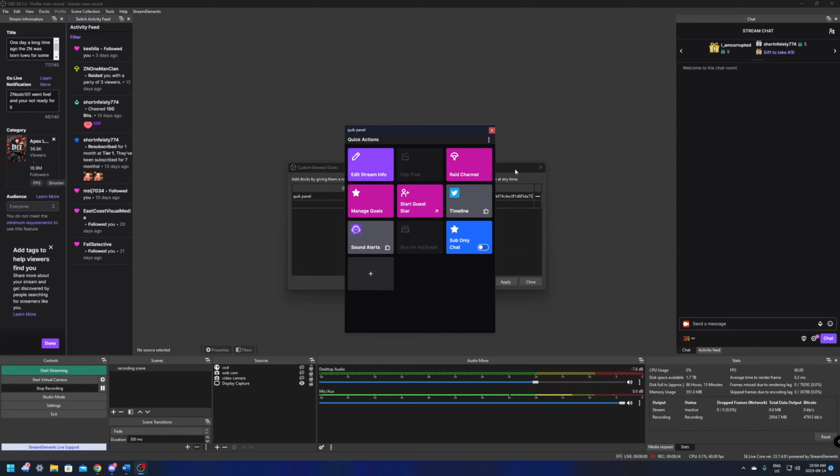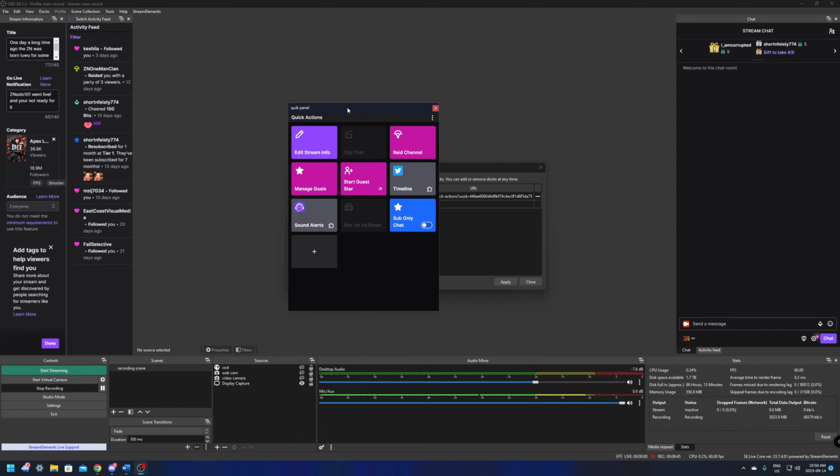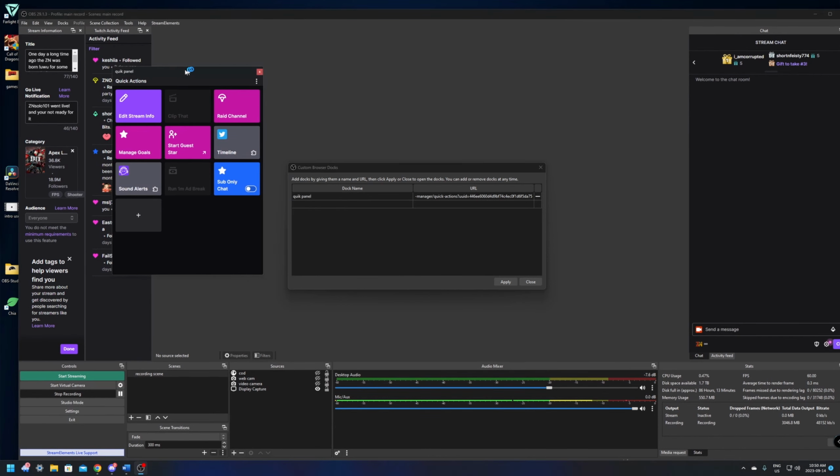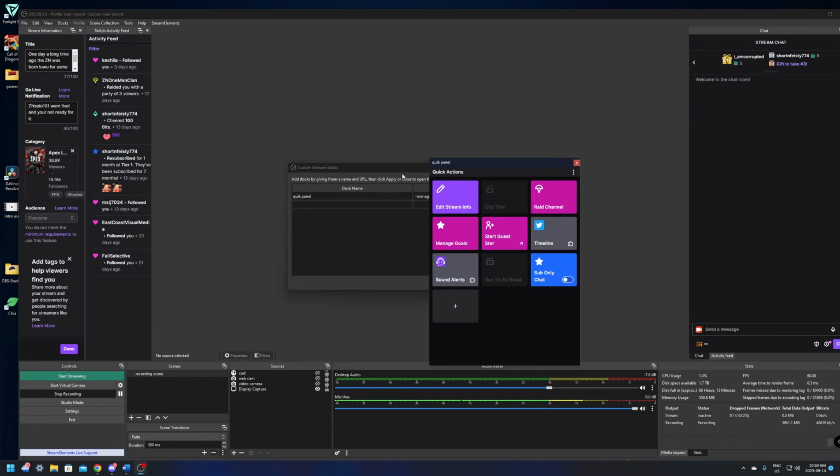It did require you to log in, so anything that you're taking from a website, just remember if it's behind your channel information and stuff like that, you are going to have to actually log in, but it's just as simple as logging in. It's just like any other browser. And there you go, your quick actions panel. You can stick that anywhere. It's a Docker, so this here will be able to just be added anywhere. It's the same as any other Docker.